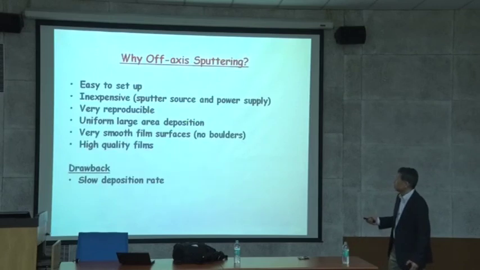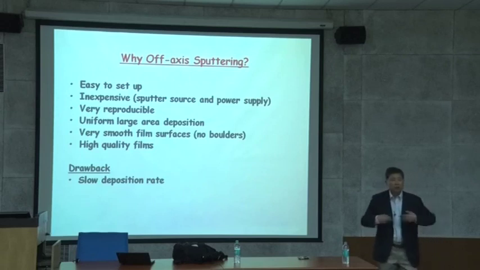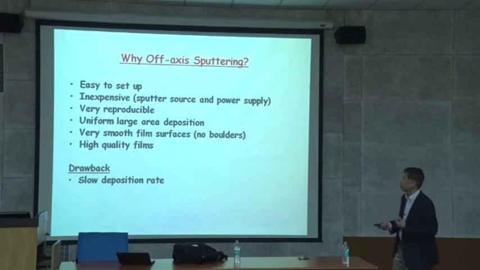The other one is that the film quality is very smooth, and initially we got better films by sputtering than by PLD, because PLD creates a lot of particles. Because of the energetic photons, not only atoms but a lot of chunks of material come from the target, and especially if the target density is not good enough, you get a lot of particles. I think you have some experience with this in your material system: you get a lot of particles in PLD, but sputtering is less susceptible to the particle issue.